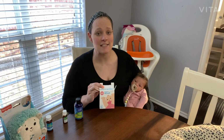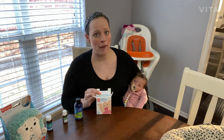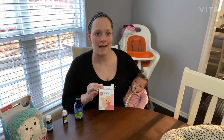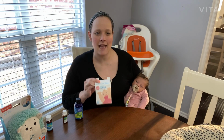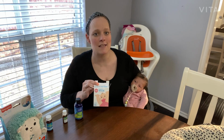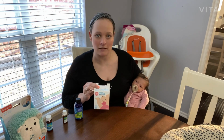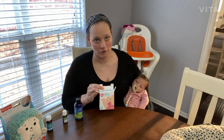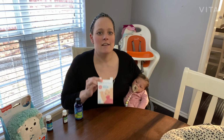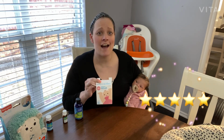If we don't have these and we've exhausted all of the other options and they have not worked, baby's in pain, and that's a problem. So number 1 recommendation, if you don't have these, go out and get them. They run about $13 for 10 of them. It's not a bad price because you're not going to need this frequently, but when you do need it, Target may be closed, and Amazon doesn't come till tomorrow. So make sure you have them on hand at all times. Again, number 1, go get some of these. I give this product 5 stars.